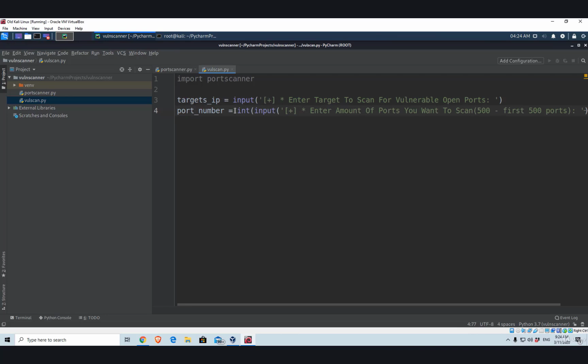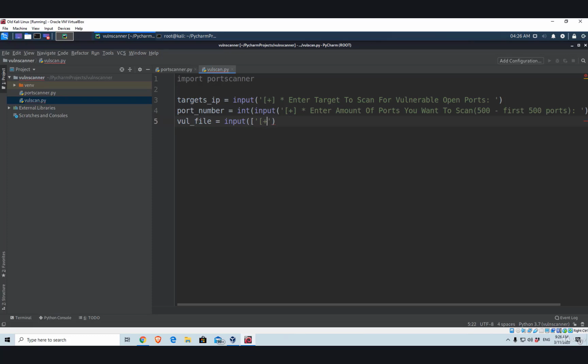Alright, now that we got these two things out of the way, there is a third and last thing that we need to ask the user before we actually start running the main part of the program, and that is the file from which we're going to read vulnerable software. For this program to run, we need a file. As I mentioned at the beginning of this section, we need a file that is going to store vulnerable software names that we're then going to compare with the software running on open ports. So we're going to call that, for example, vul_file, and it will be equal to the input, and let's add the double quotes.